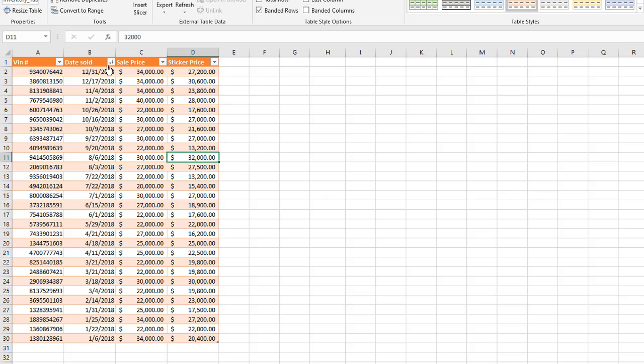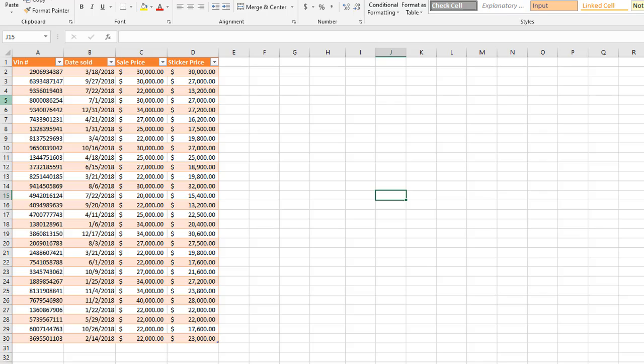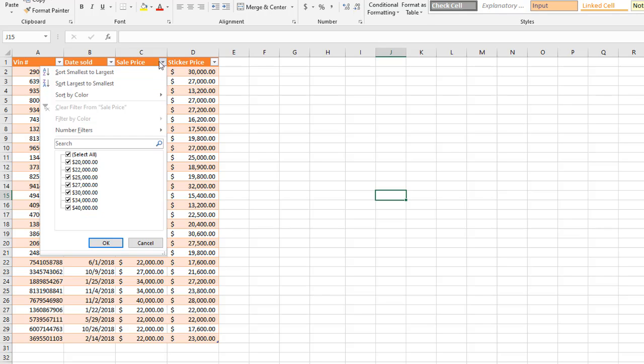Now, there's something else that I can do with this. I'm going to change my sorting, so I don't want to sort my table at this point yet. The other thing that I want to show you is filtering. Let's say the sales price. In here, I want to show all the cars whose sales price was $30,000. I'm going to click in here and come to the filtering area. In here, it's going to show me all the values that are in the table, and they start from the smallest value to the biggest value, right?